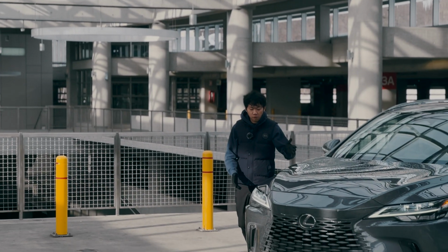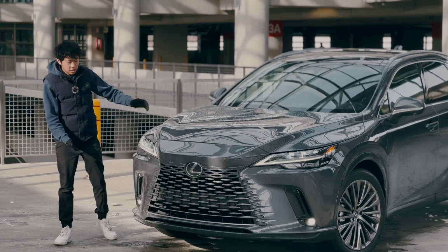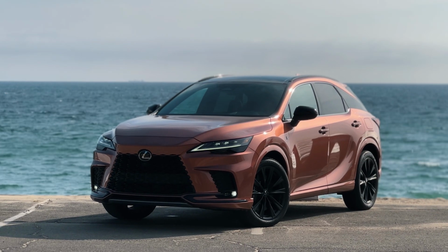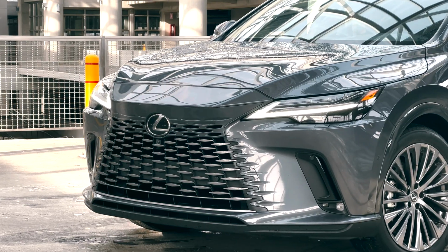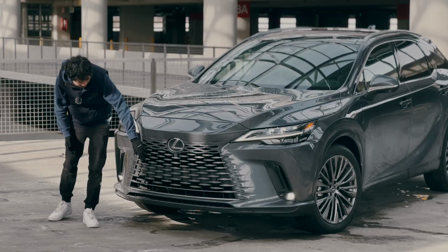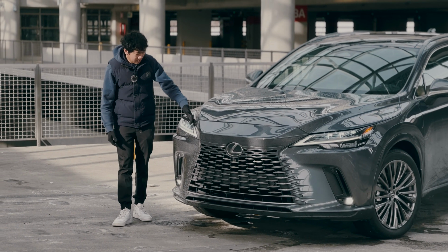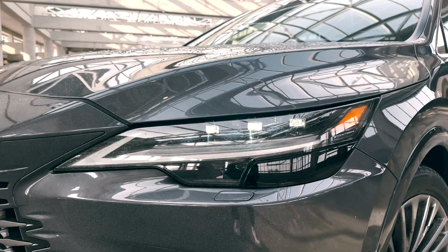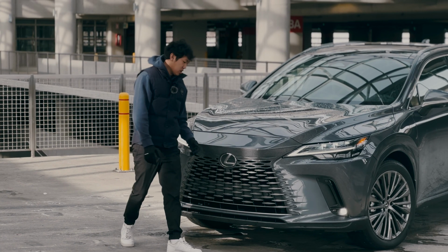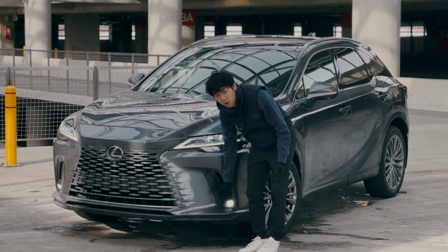We do have this 450h Plus in the Cloudburst Gray color. It does look pretty good. You cannot spec this out in the F Sport model because it only comes in a luxury trim, but you don't get a whole lot of chrome. You do get this aluminum finish, and you get that one integrated grille look, which does look pretty cool. You have the optional triple beam headlights here as well, which is standard on the luxury trim. You also have your 360 camera, your radar, and you do get fog lights here as well.